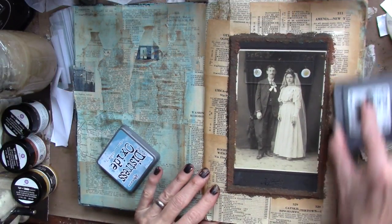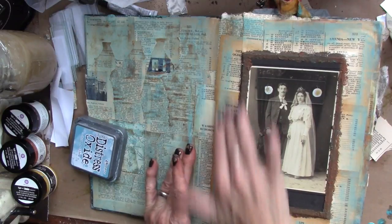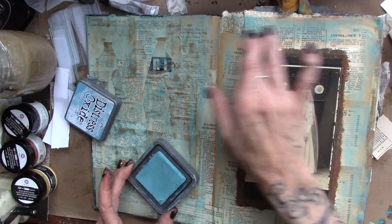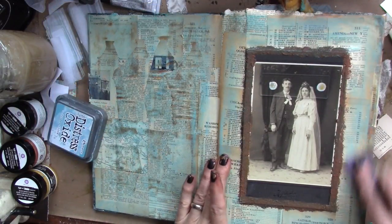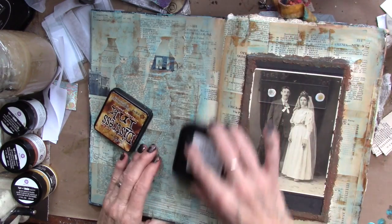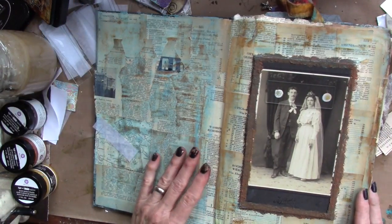All right, first the broken china. A little bit of sandpaper, vintage photo, distress ink. I'm going to bring my Stabilo in, of course. Play around the edge of this and the edge of the page.